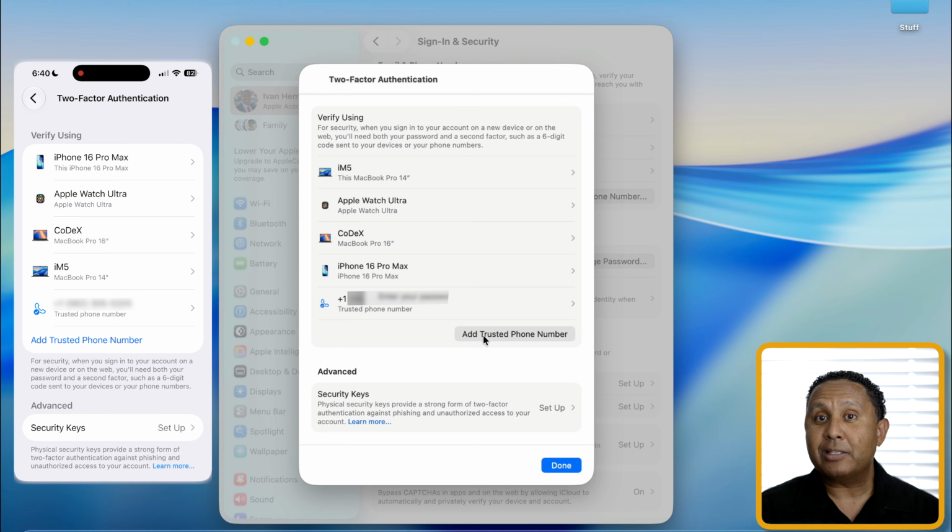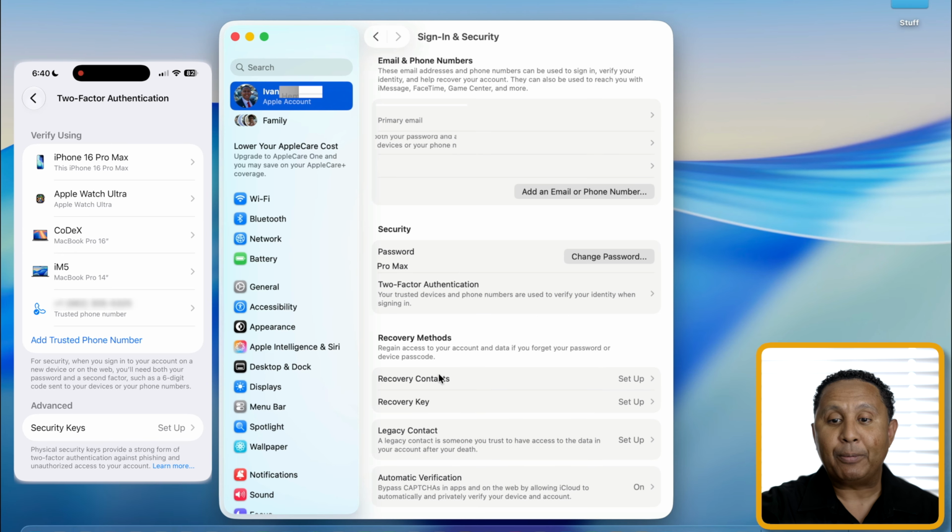So in my friend's case, he's been married to his wife for a long, long time. He trusts her enough. He could have put her phone number, her cell number in here as another trusted device. And when he tried to sign in, it would try to send a text message to his phone or an Apple code to his phone. But if he didn't have it available, he could then receive that same code at his wife's phone. So that is something that you would want to consider doing. I urge you to do it if you don't have more than one Apple device.